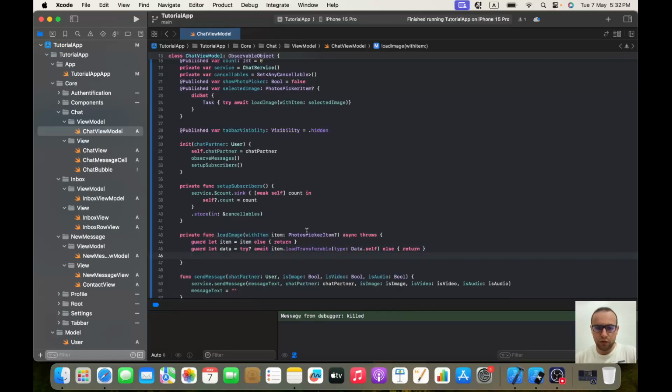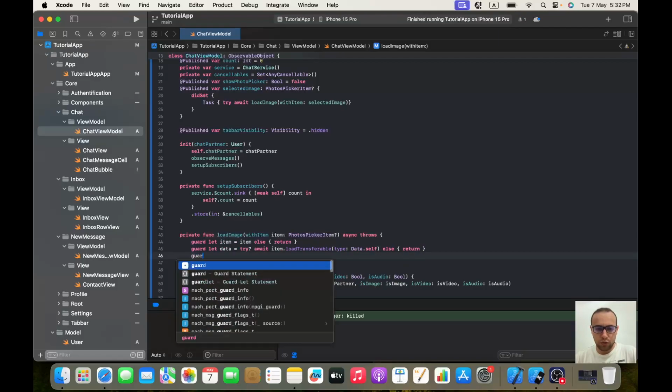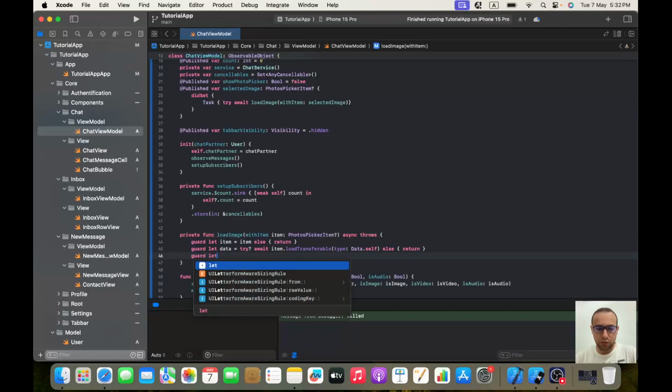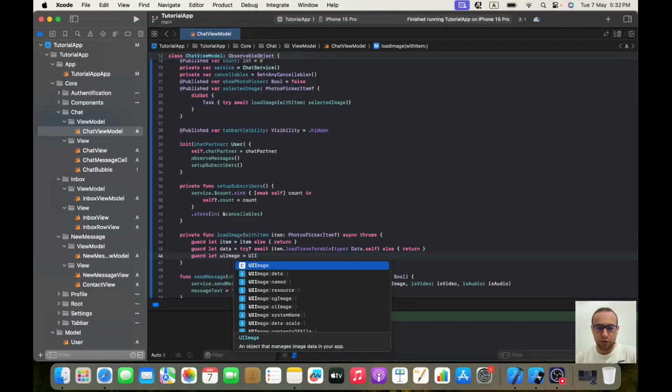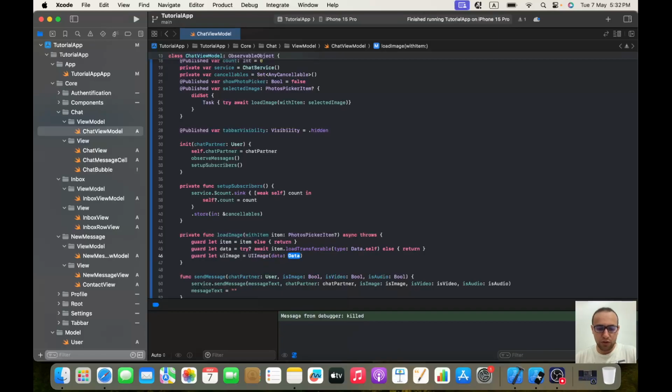Okay, perfect. Now that I got the data, I need the UIImage. So to do so it's easy. It will be guard let uiImage equal, and as you know, UIImage has an initializer with data as an argument, so UIImage, and I give it the data, else return.